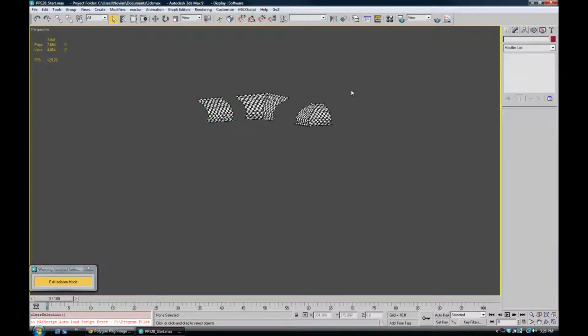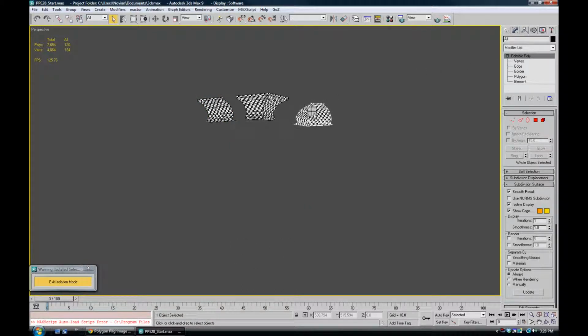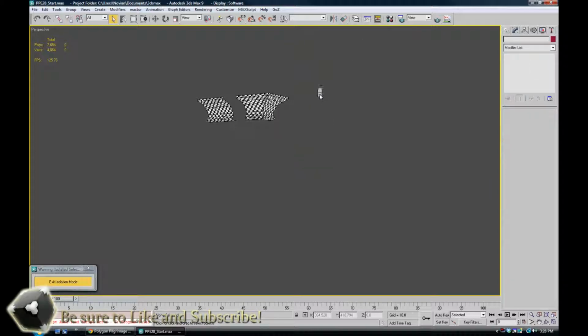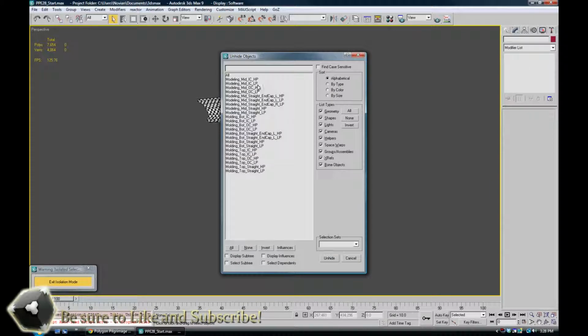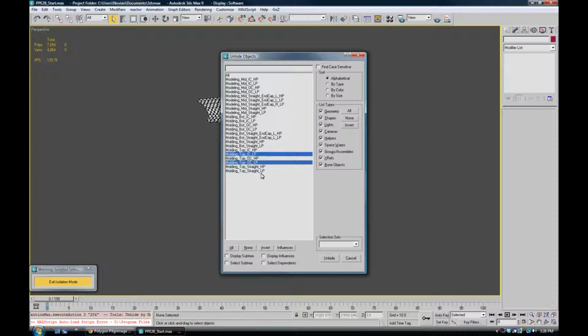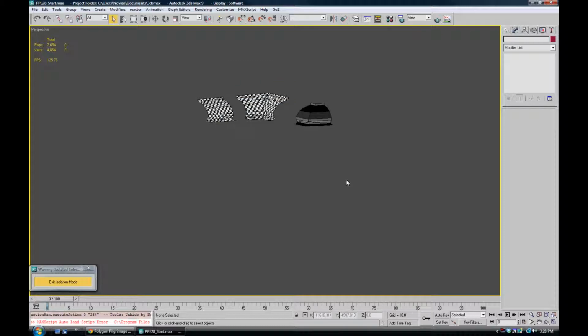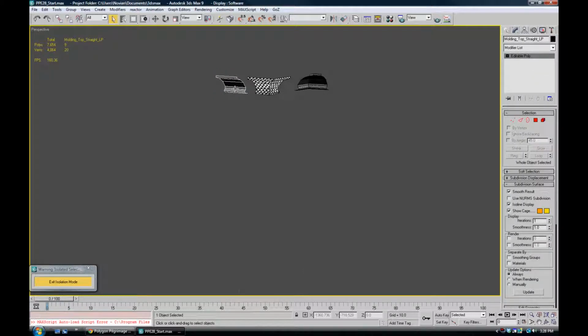So what I'm going to have to do when I'm all done is select my all object and say hide and unhide by name. I'm going to unhide my low polys. And I happen to know I've named these nicely that the top low polys are here. Top, top, and top, unhide. There we go. So they're overlapping one another, and I can select this guy here. You see his pivot is down there. It's on the floor because this is a ceiling piece of geometry. So I have the pivot here.